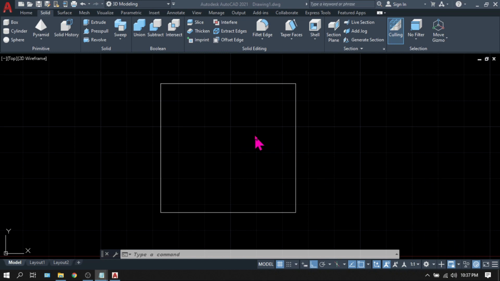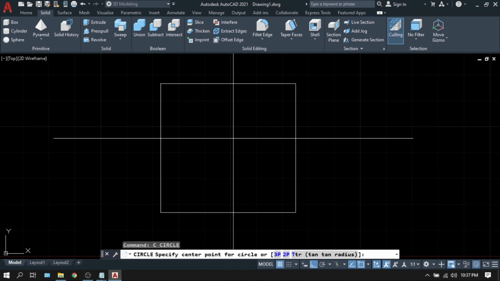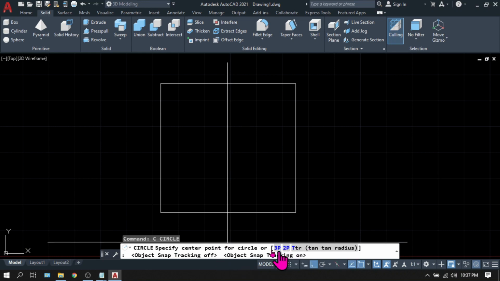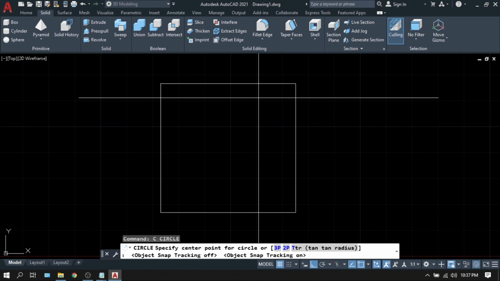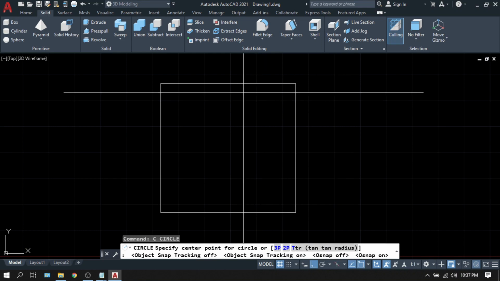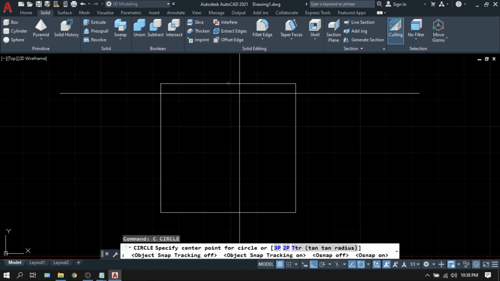Type C for circle, F11 for object snap tracking. Make sure it is on. And press F3, make sure that your F3 is on. Then, go to the center point of this side. Don't pick. There will be a green marking that will be left on that center point.